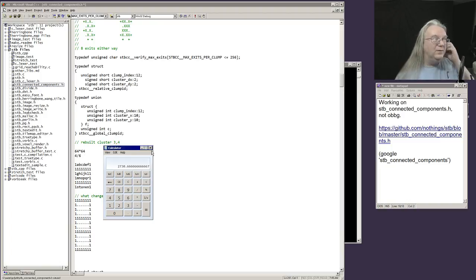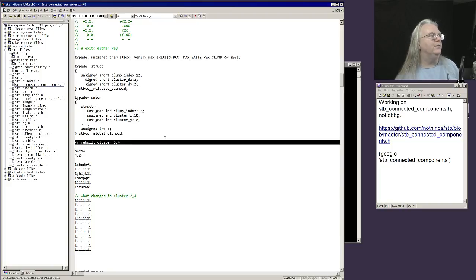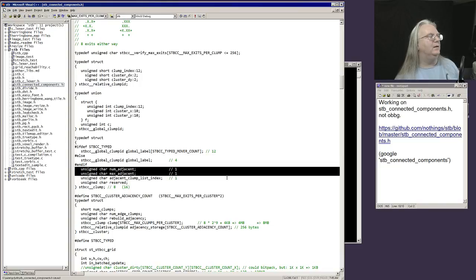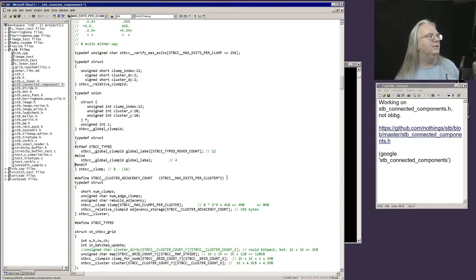$2,000. And then let's check what 32 by 32 was just for 600. Okay, so currently, the current code assumes that the number of adjacent things to a different clump, num adjacent, max adjacent, fits in a byte. But in fact, we'll just expand all of them.